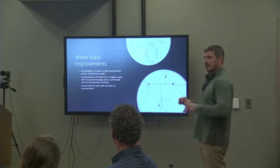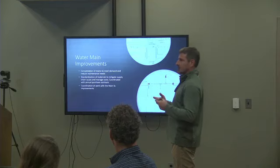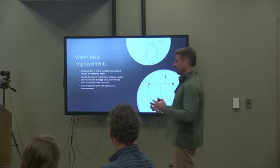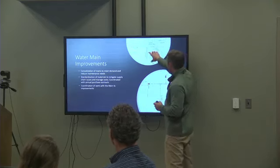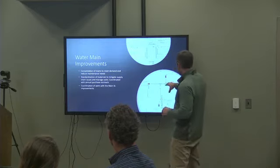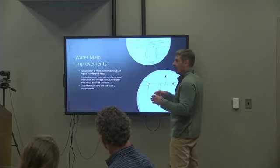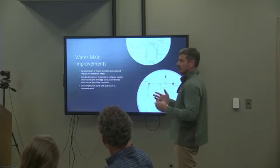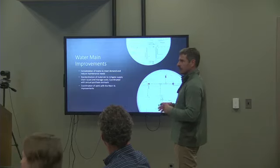So one thing, trying to be mindful with what's going to happen there. I don't want to get into the details, but if you needed to come back and maintain the water line, we didn't want you to have to come in and cut into pavers and try to reset everything to fix something. So this is an example of what's out there now, and these little circles are just valve locations in the middle of the intersection. And where typically we might put a valve on each side of a T, we pulled those outside of the intersections to make maintenance a little easier and sustain all those pavers.